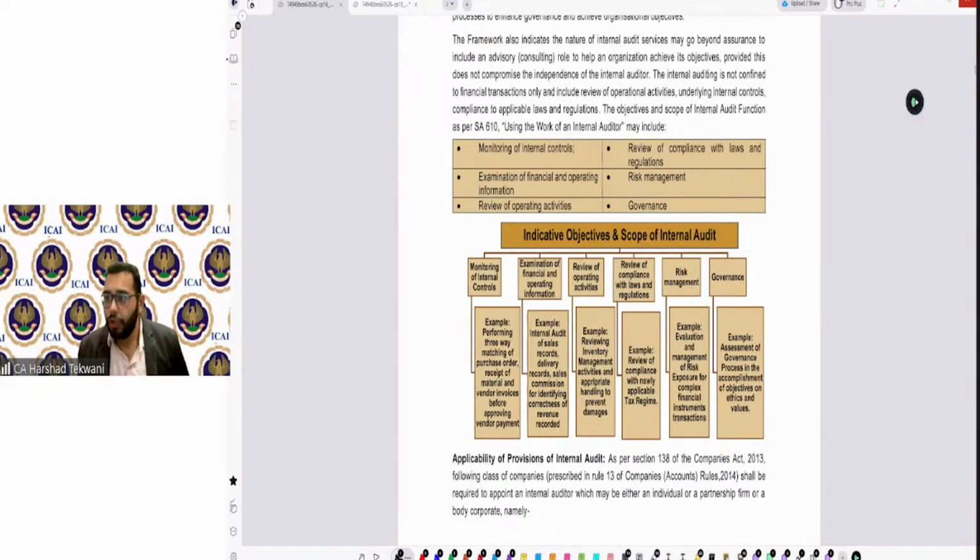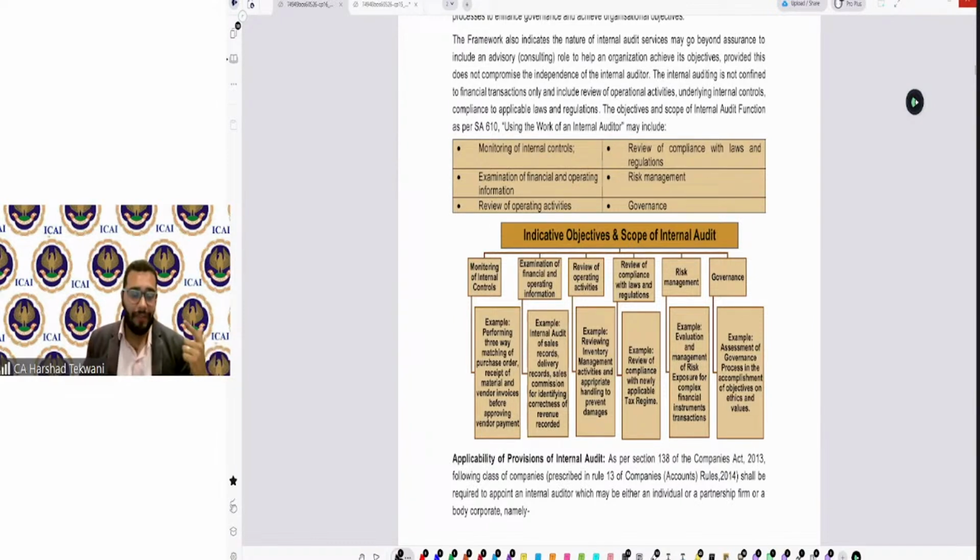Okay. So in this way, today internal audit scope has expanded. Now, why are we learning this? We should always have this question: why are we learning this? What is the need of this topic? The need is that the main person driving internal audit is a chartered accountant, that is, the Chief Internal Audit Officer. Okay, Chief Internal Audit Officer.